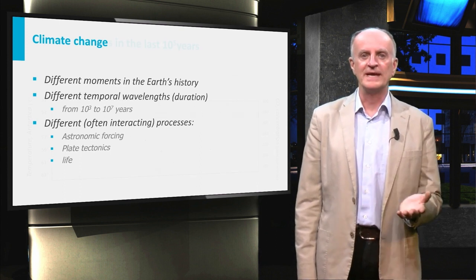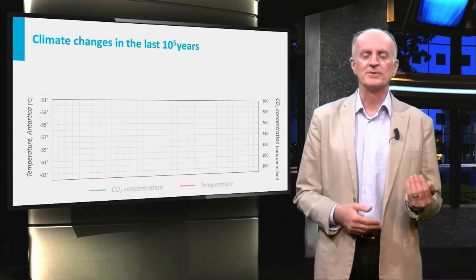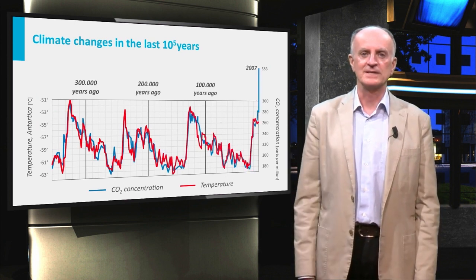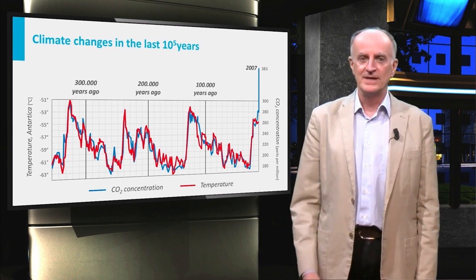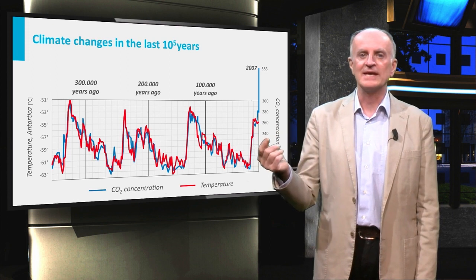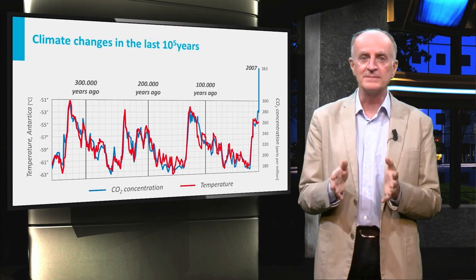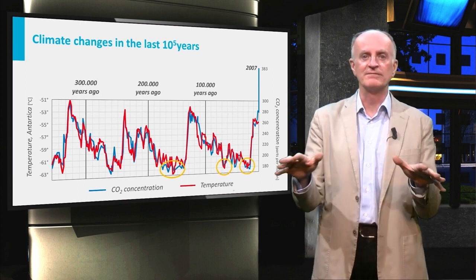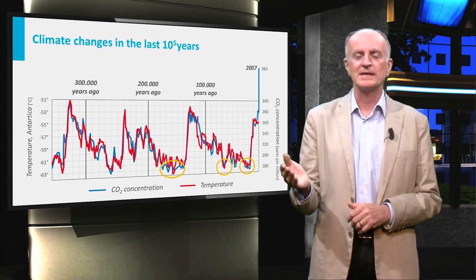In the plot displayed in the slide, you can see two curves showing the changes in carbon dioxide and in temperatures over the last 400,000 years. The data are obtained from ice cores from Antarctica. The two curves show important oscillations, with temperature values oscillating by nearly 15 degrees, huge changes. At times, temperatures were low, and presumably large ice sheets covered large parts of the Earth. In the interglacial period, temperatures were higher.